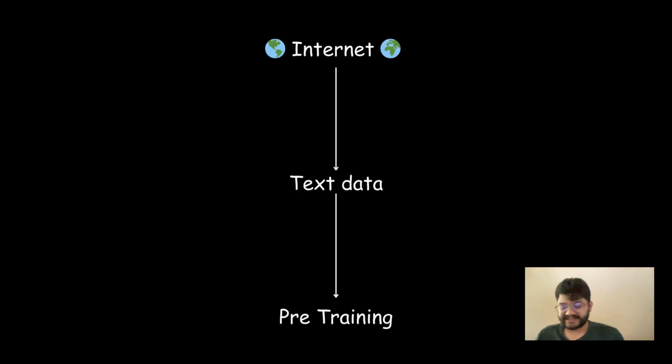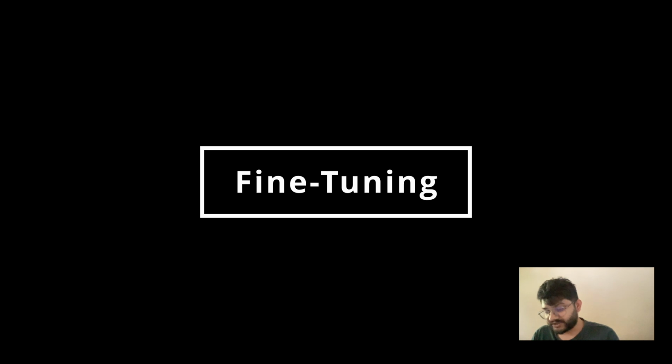So the first step, that is the pre-training, the transformer gains a broad language understanding by processing a vast amount of annotated data. For example, getting a vast amount of training data in the form of text, like scraping the whole internet and giving that data to the model for training. That is the pre-training. The next step is the fine-tuning.